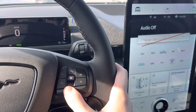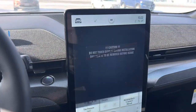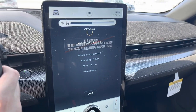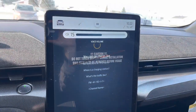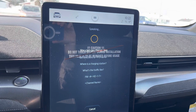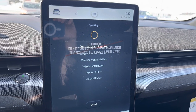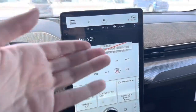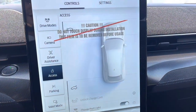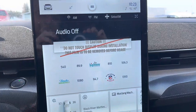We'll show the voice commands over here. It does have volume controls, previous and next buttons for when you're playing Bluetooth audio or radio. If you click on camera it shows the backup camera right there. You've also got parking and driver assistance settings, and drive modes like I mentioned earlier.